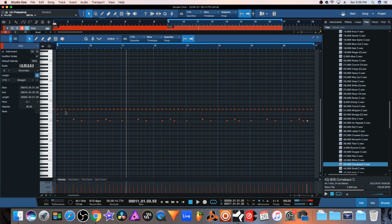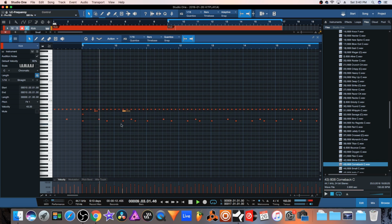Cool, and so now let's add the open hat. That's kind of loud. Let's turn that down. There we go. Cool, that sounds good to me. Duplicate, duplicate, duplicate.